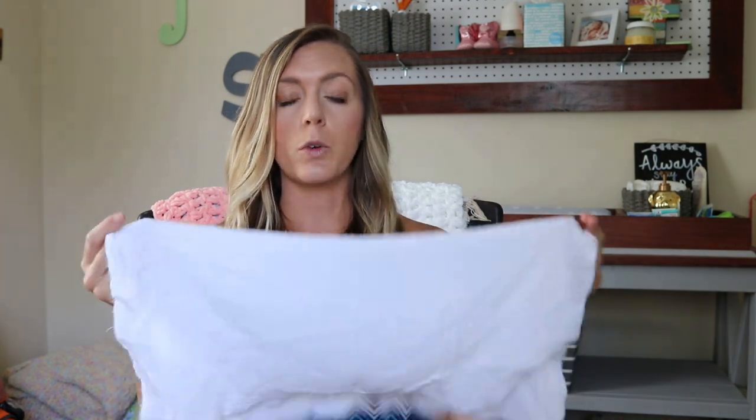So these are really good spit up rags. They're super absorbent and they're easily washable. Like I said, they come in huge packs that you can buy, and they're just multi-use. Sometimes I even use them as like a little blanket, you know. And they're so cheap, so you can just throw them away if they really get ruined. Because I think the other ones are a little more expensive, so if you don't want to spend a bunch of money, but your baby spits up a lot, I would recommend getting these.